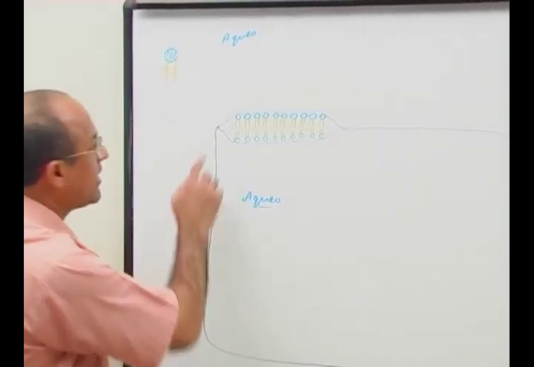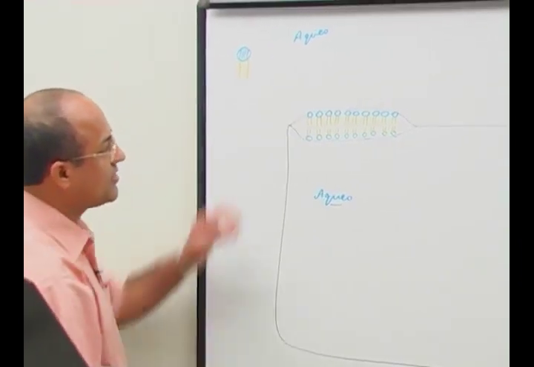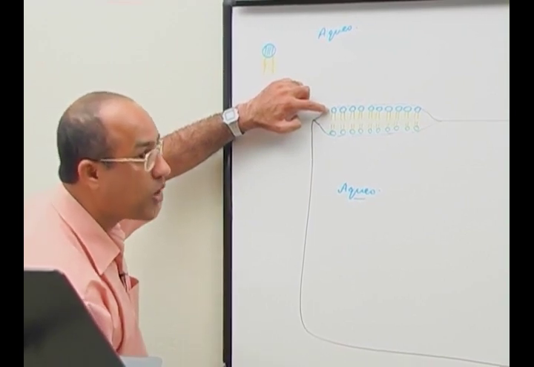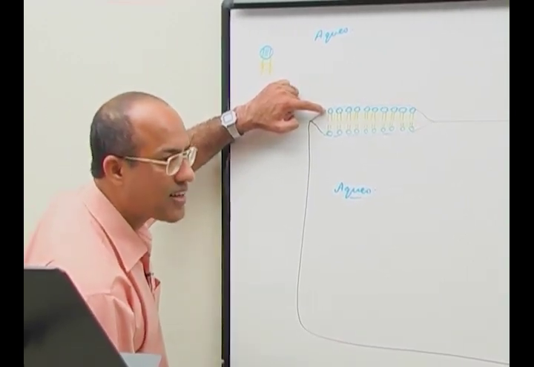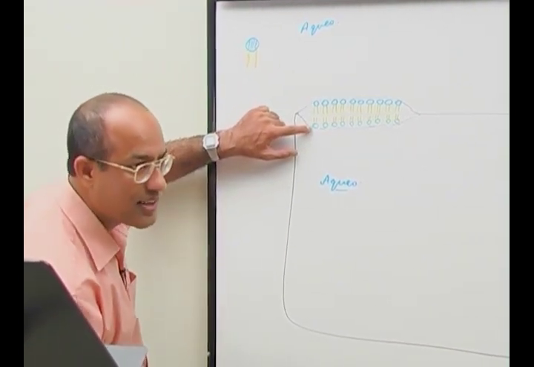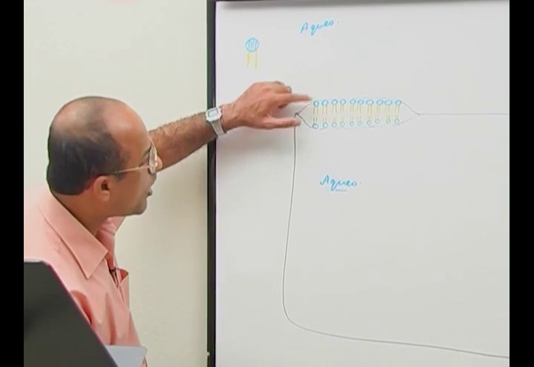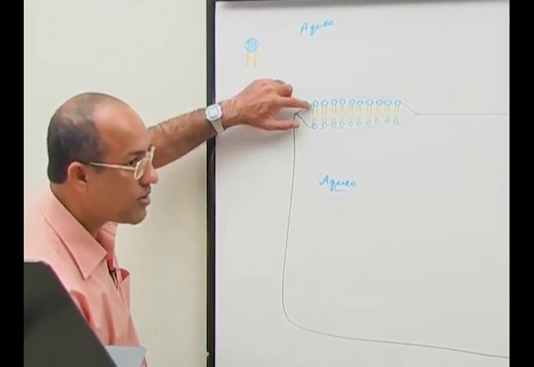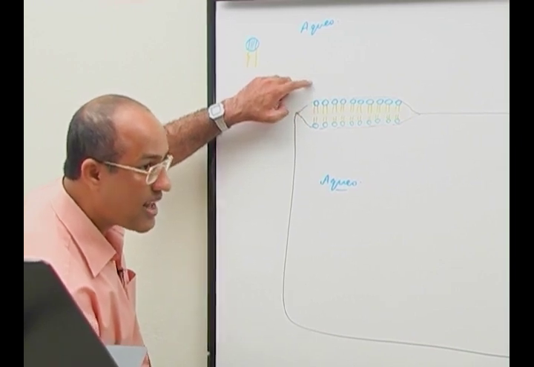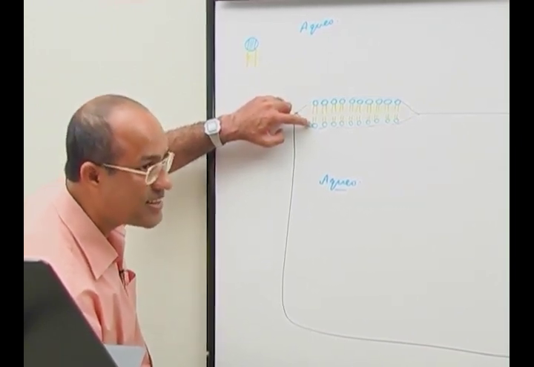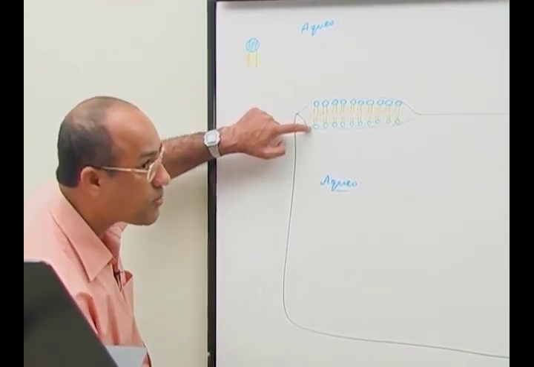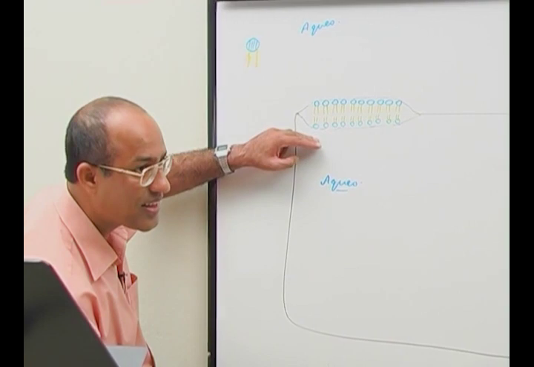But as you know, these blue parts of the phospholipids are the charged part, or polar part, or hydrophilic part. Hydrophilic means water-loving part. This component is also water loving. So for the phospholipids in the outer layer, their hydrophilic part will be oriented outward, and for the phospholipids on the inner side of the membrane, their hydrophilic component will be directed towards the inner side.